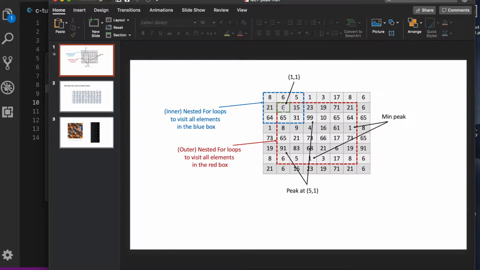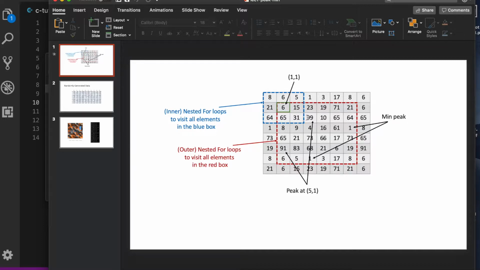So what peak essentially means is when a value, let's look at this number 99, has all of its neighbors smaller than this value, then we say that this is a peak. And clearly this is a local peak, not the global peak of this entire array. A global peak would mean the largest value inside the array, which might as well be the same number because I don't see a number greater than 99 here. Nevertheless, we are working with local peaks and local minimum peaks.